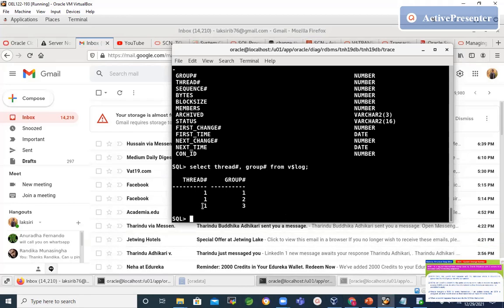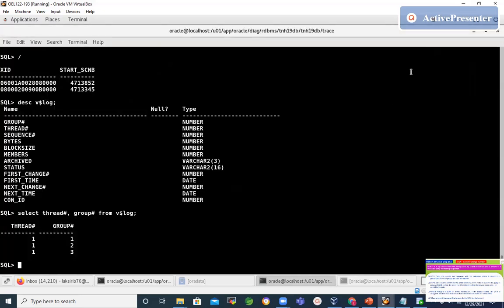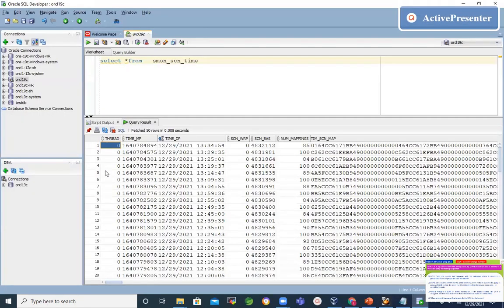Instance 1 will have thread 1, instance 2 will have thread 2, instance 3 will have thread 3. But this thread is a little bit different to that. Otherwise the value here should be 1 because this is thread 1. But this is just to give an indication about the SCN thread, which may be reset if the wrapper is going to reset. At the moment the wrapper is also 0, and if this becomes 1, this should become 1. Anyway, leave it for the time being.